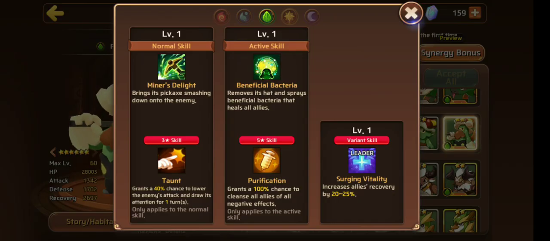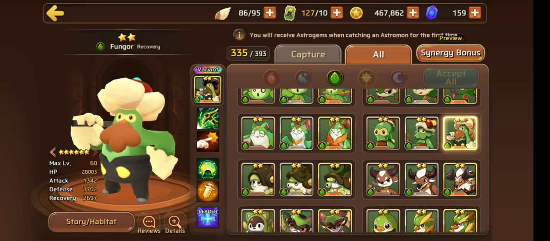It has the same skills, though it does get different book values. The taunt goes to 70% and gets a 10% damage boost. So overall the taunt is better, though the taunt is still useless, so it doesn't matter. And then he gets a 35% recovery boost on his 5-star, which is good. So he'll be healing more than the Cotteen does. Overall, he'll be healing a lot more, but he is less survivable.